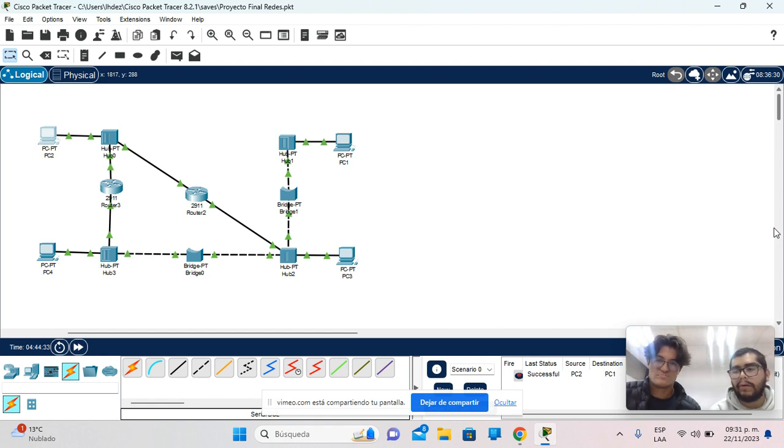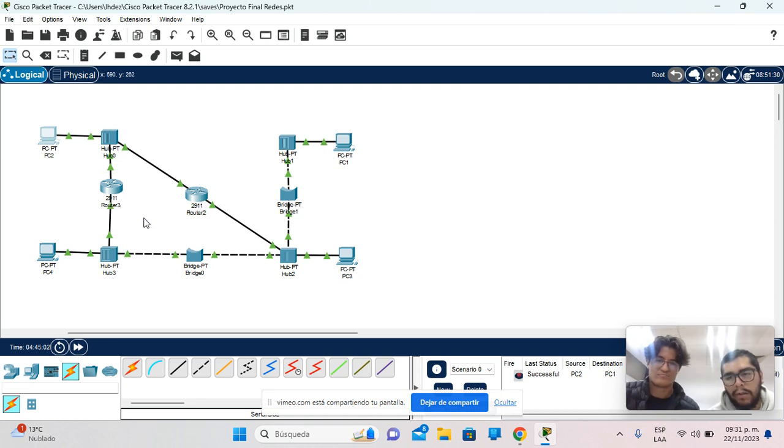For the different components, the first ones that we use are the PCs. We use four different PCs. Then we use some hubs, also four, and finally we use four routers: two basic routers, in this case the 2911.